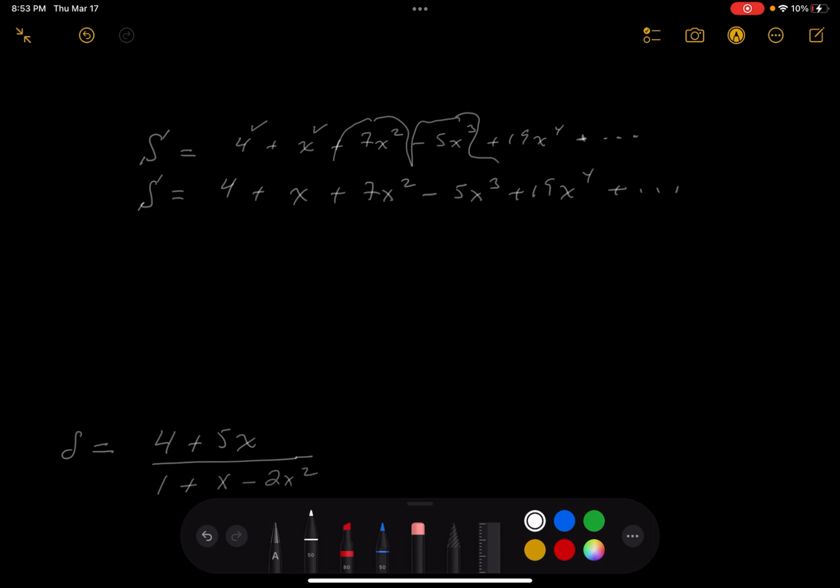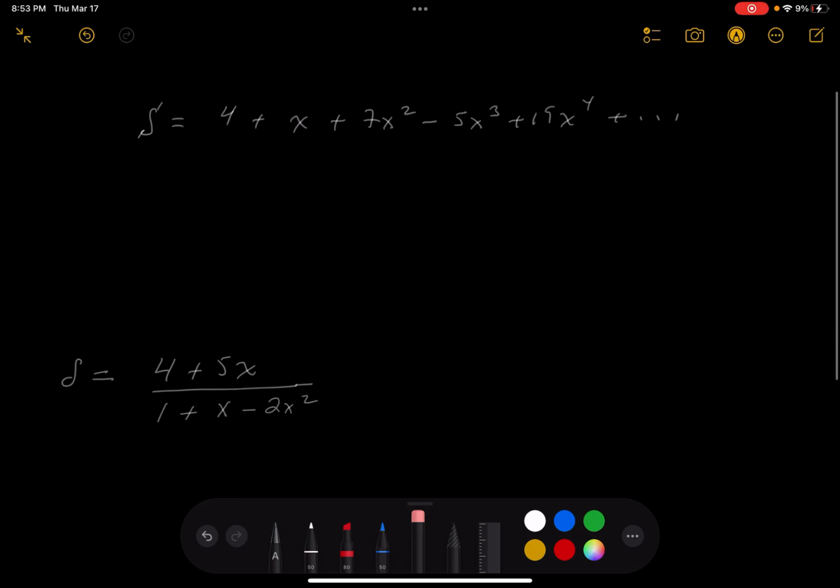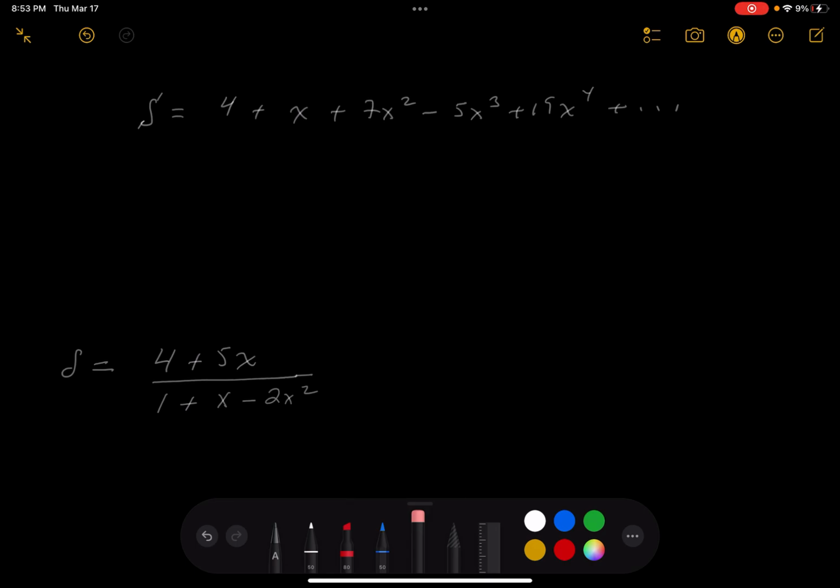Let me erase the hacked version of S here, because I was checking it, circling, that kind of stuff. Maybe I'm being overly retentive, but I want to do the long division. And I want to make sure I generate what they say I should generate. And again, they said second order, but let's just take a look. So what am I going to do? I'm going to write 1 plus x minus, I'm going to move it over a little bit, because this might be a long division. When I say long, I mean really long.